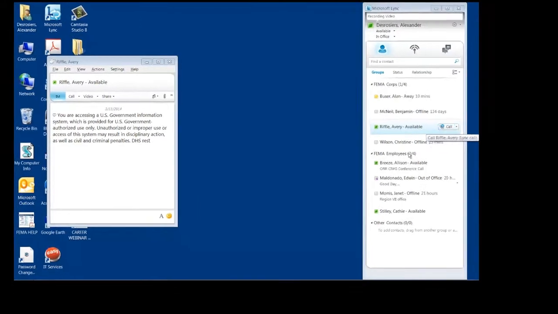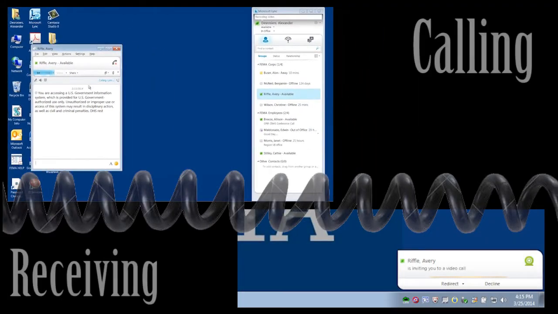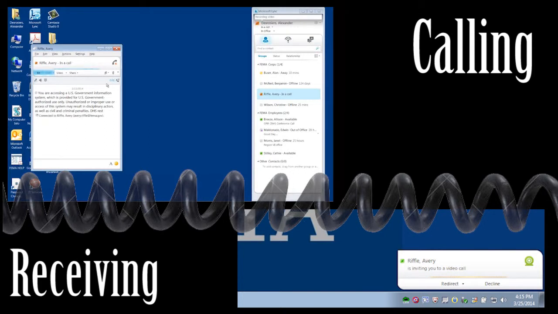Once the call button is selected, it will begin to call, sending a ring to the recipient of the call. The recipient will have the option to accept or reject the invitation to voice chat. This function differs from traditional phone calls as it will ring until the recipient accepts or rejects the invitation.